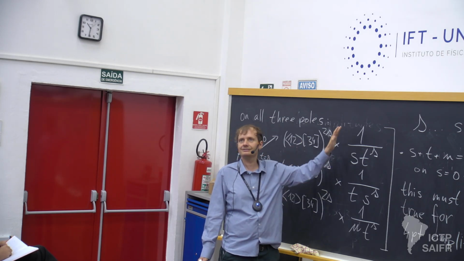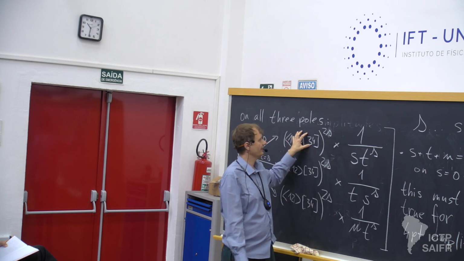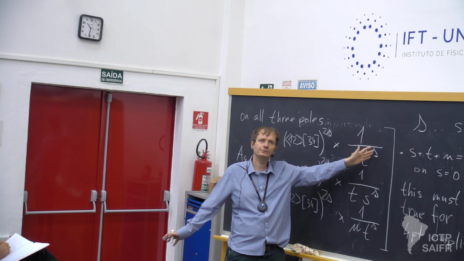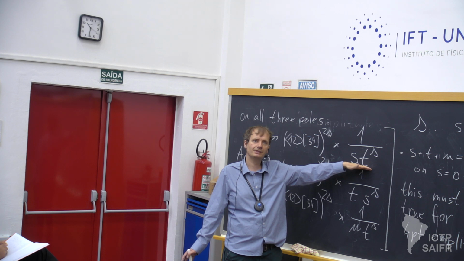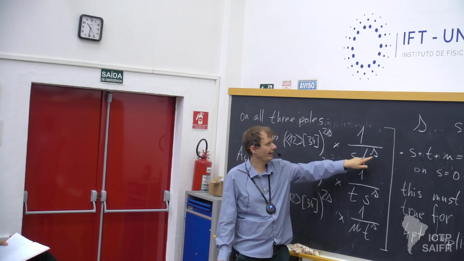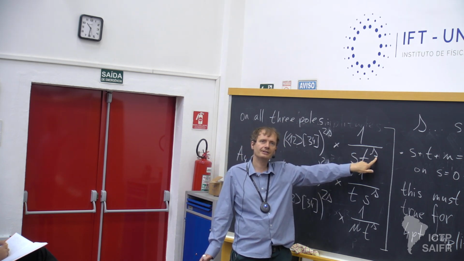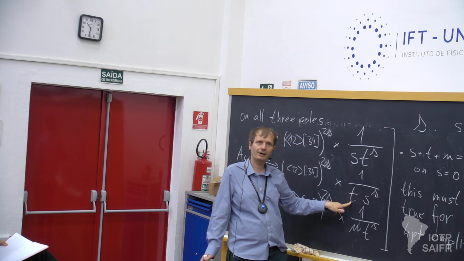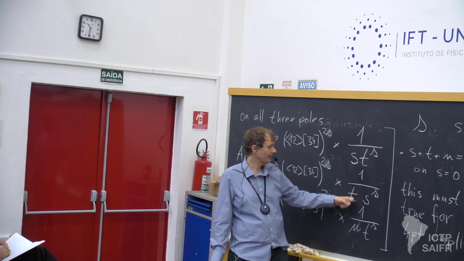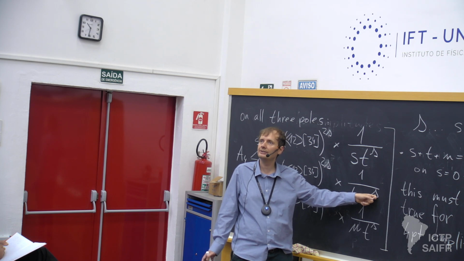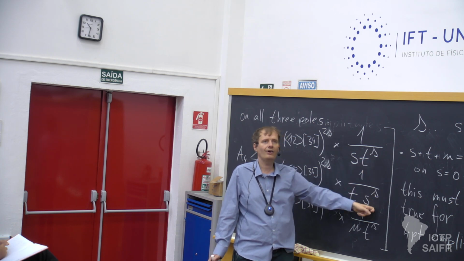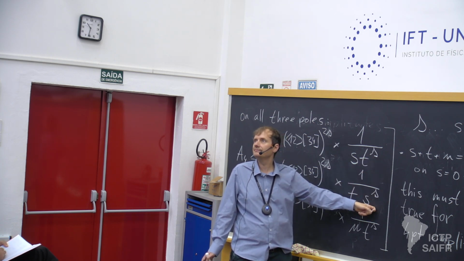Not on the pole, but for general kinematics. So it's this factor, which we'll repeat here, times 1 over s to the t to the s. That is my amplitude. It satisfies this expression on the s-pole. But if I do it, it will fail to satisfy this expression on the t-pole, because for higher spin, there is a t to the higher power. But we know that the t-pole is only first power. So this is in conflict for general s. And similarly, if I start with the t-pole, I have s to some higher power. And this is incompatible with the s-pole. So I start to get a restriction on what the s might be.